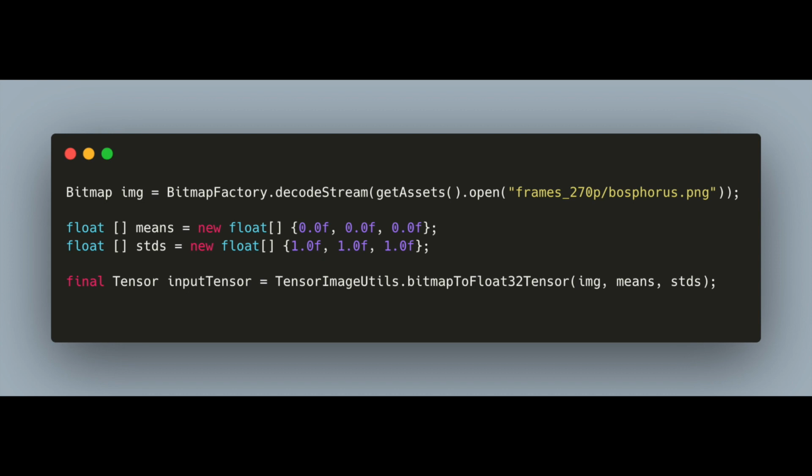Now the image values are identical between Python and Android, which solved the problem in the output of my super resolution model. They are consistent across Android and Python now, and then I can continue working on this.